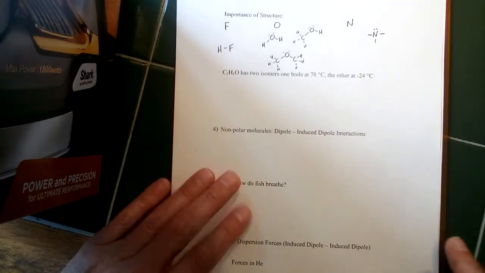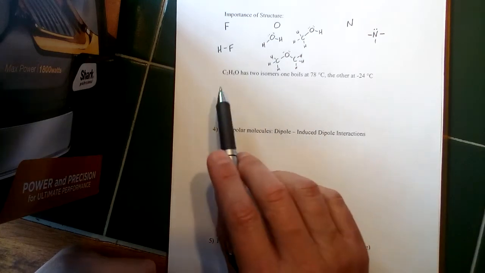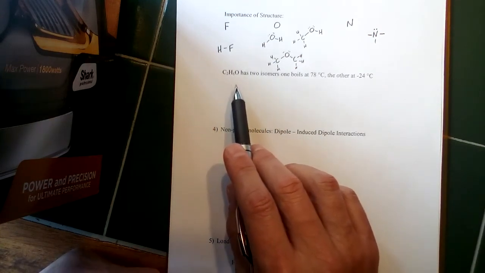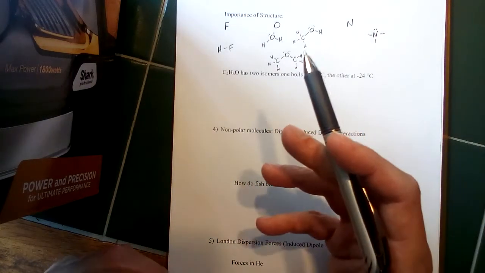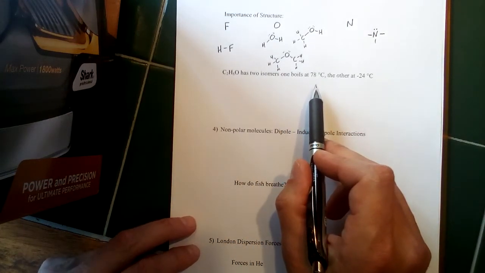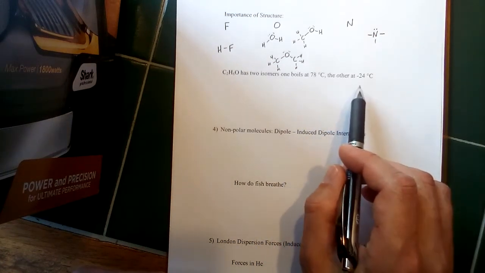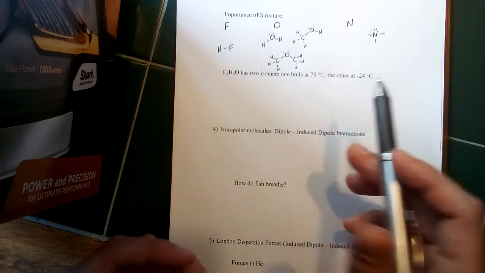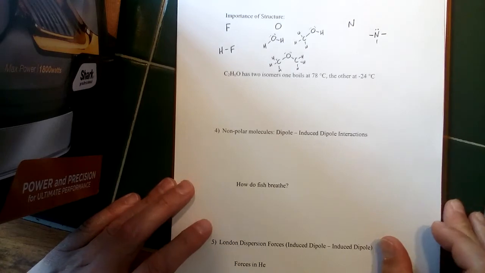That kind of leads us into the example here. This is the kind of question we'll want to be able to address as you get toward the end of this chapter and start thinking about fun things like exams coming up. If we take a chemical formula C2H6O, we're told it has two isomers, so isomer means same formula, so these would be two different molecules that happen to have the same formula. We're told one of these boils at 78 degrees C, so that's above room temperature, that would be a liquid at room temperature. The other boils at minus 24 degrees C, that would mean it's a gas.